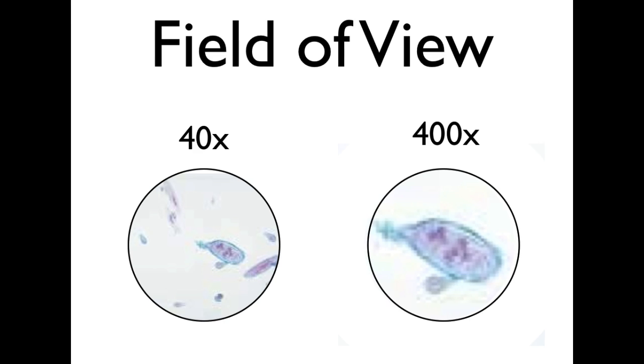When you look into the microscope, the area that you see is known as the field of view. On low magnification, you can see a fairly wide area. This is why you always start on low power, so that you can find the object that you're trying to look at. As you go to higher and higher magnification, it's kind of like you get closer and closer to the object. You zoom in, and so your field of view becomes smaller. You see less of the area around the object, and you're able to see in more detail the particular object that you're looking at.